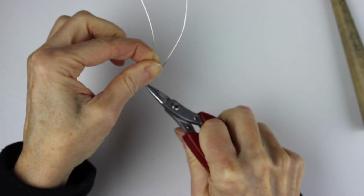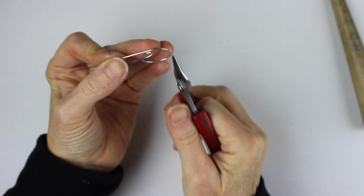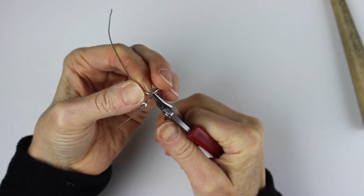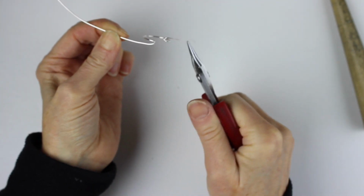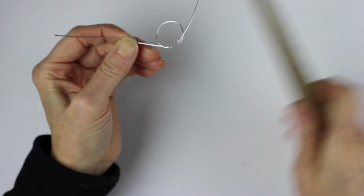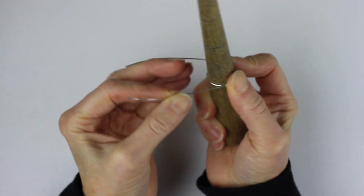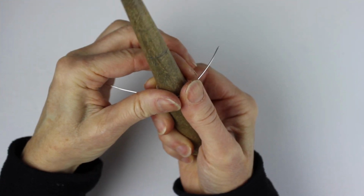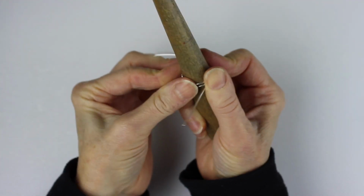So we're going to push that one to one side, and then we're going to give it about a 1/4 inch distance, and then we're going to bend this one up. So one sort of bent down and one sort of bent up like that. And then once you have that initial bend done, we're going to put it back on the ring form and bend the wires back to the front. So that little separation will be at the back. We're going to bend these to the front, and we want to make sure it's nice and smooth and flat.